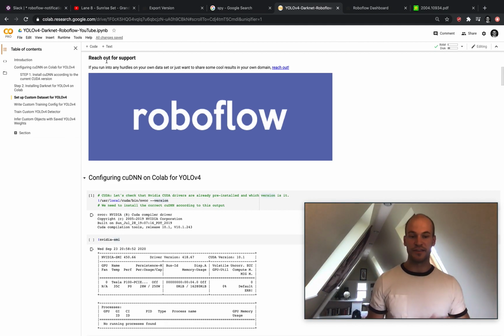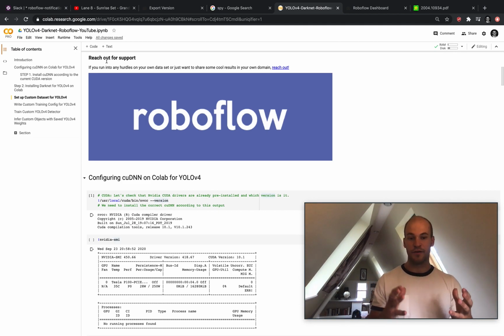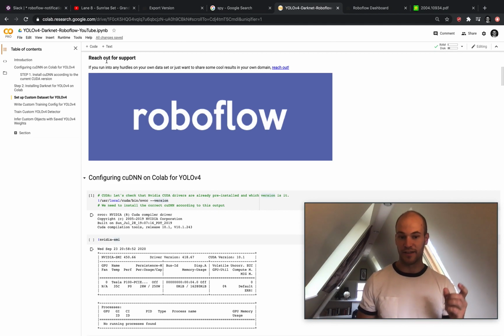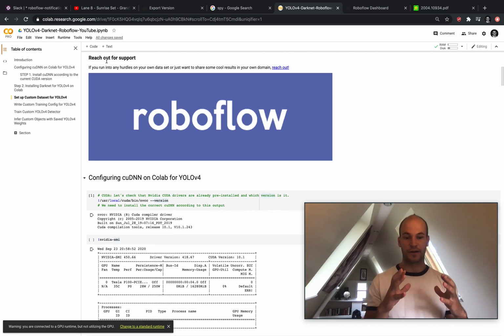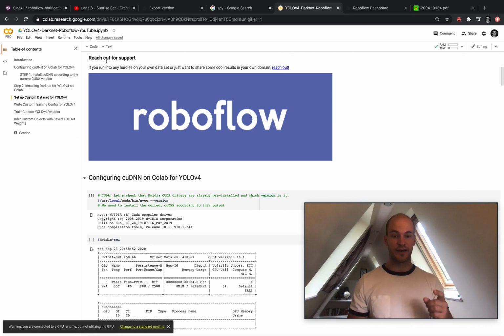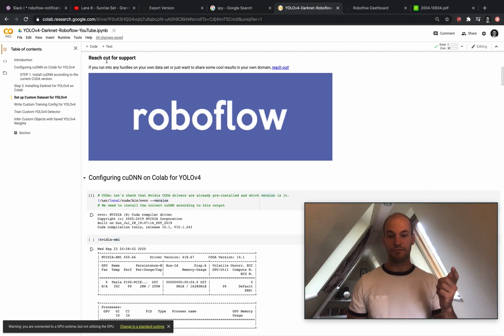The first one is to gather our data set, organize it, and export it into our Colab Notebook. Once we have the data in our Colab Notebook, we will make and build Darknet. After we've made and built Darknet for training, we'll write a custom training configuration file. With a custom training configuration file, we'll be able to specify the size of the network specific to our dataset in order to train on our custom objects. Then we'll kick off training, and this may take a while, but then we'll eventually have our trained network. Once we have our trained network, we'll make inference on custom objects to show you that the network is working.